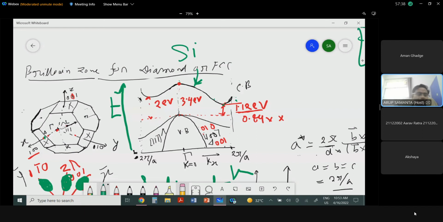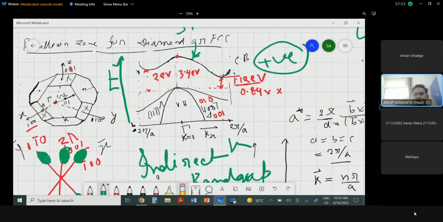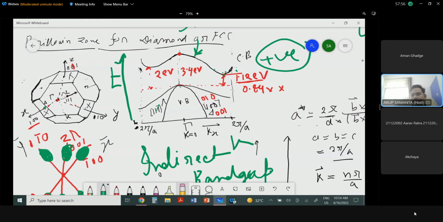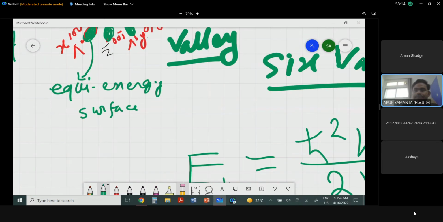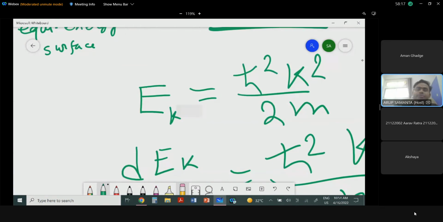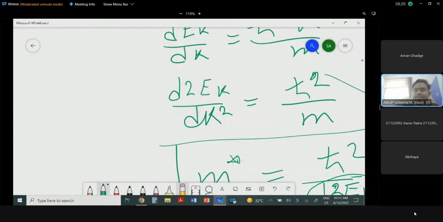So for this slope, the particle present in the conduction band, that is the electron, the presence of electron in the conduction band, this mass is positive mass. Electron mass is positive mass. Now you can see here, the slope is always negative. This slope is negative, and what I explained earlier, the absence of electron in the valence band is the positive charge. So it is called the hole. So hole mass is negative. Now this slope can define the negative mass of the hole.